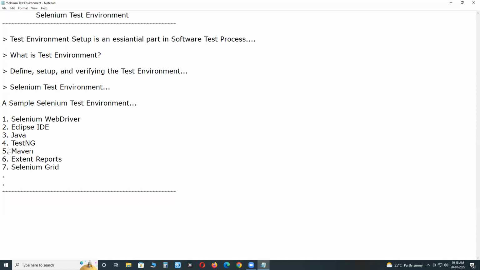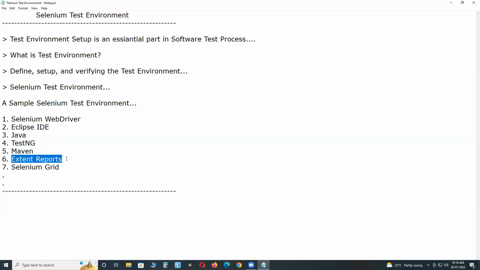Next, Maven. Maven is a build automation tool for Java projects, Java software applications. In our Selenium environment, we use Maven for automatic test environment setup and maintenance. Without Maven also, we can manually set up the test environment and maintain it. But if you use Maven, there is an automatic, optimized process. Next, Extent Reports framework.